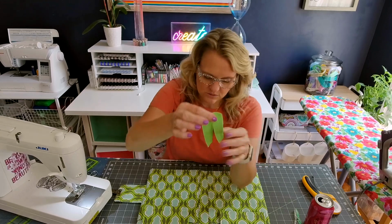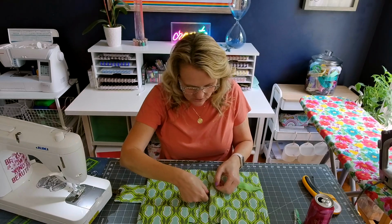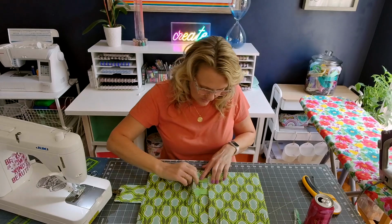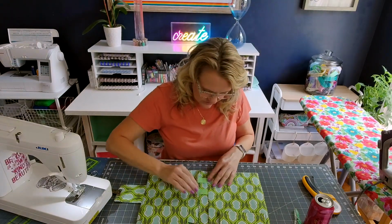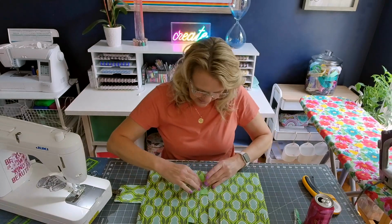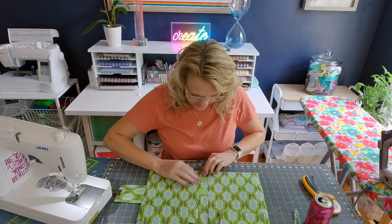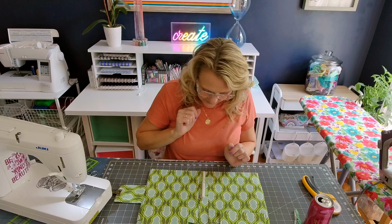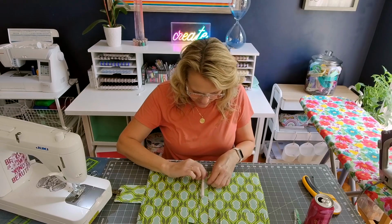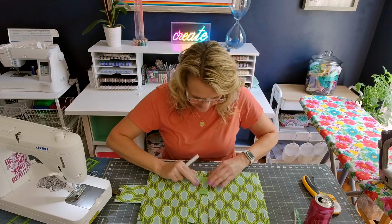You'll need 2 pieces, which are 3 inches wide. And you are going to position those pretty side up towards the bottom of this center channel here. And you'll be tucking those raw edges of elastic underneath these pockets so they're hidden. And then you can lay your pen of choice on top of that to make sure that it's going to capture that nicely, and you can adjust as needed.